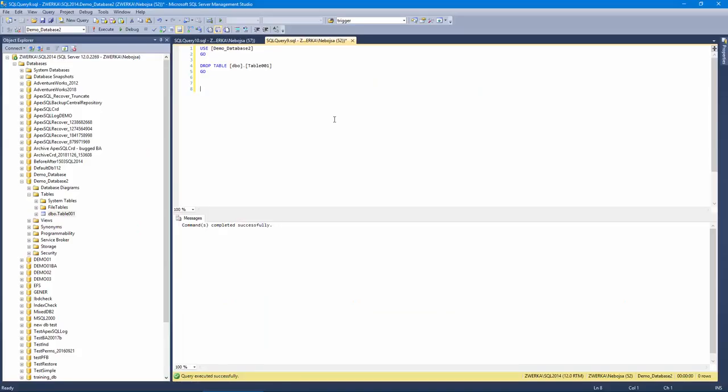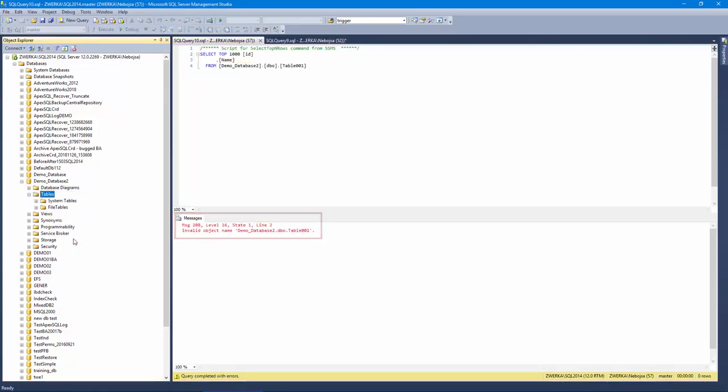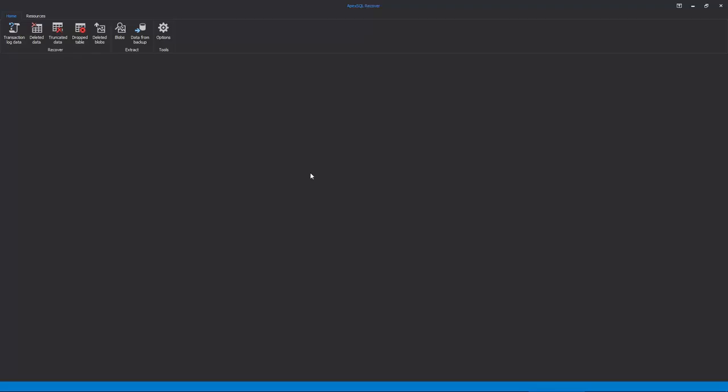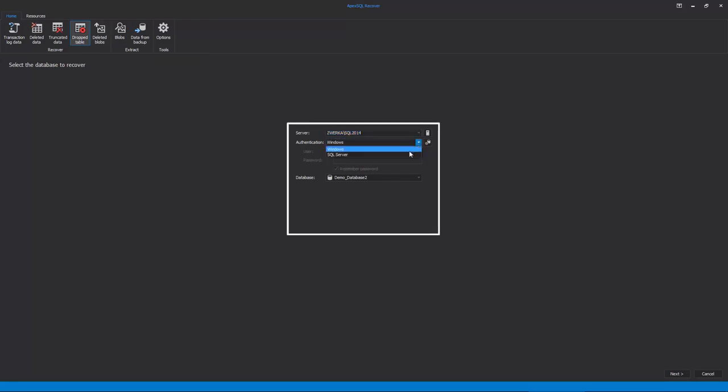The starting point for this recovery is the same as with ApexSQL Log. After the table has been dropped, but in this case, we're going to recover the dropped data in addition to the dropped table structure. Once we start ApexSQL Recover, we need to choose the proper recovery, which in our case is to recover from drop table operation. First, similar to ApexSQL Log, we need to select our SQL Server instance, provide valid credentials, and select the database from which our table was dropped.